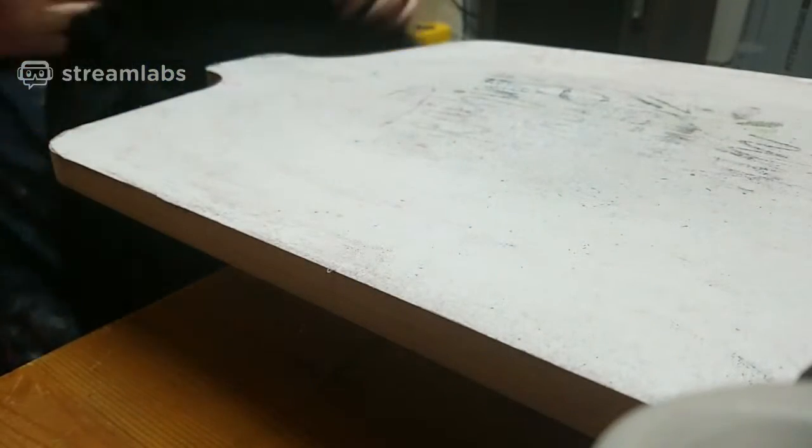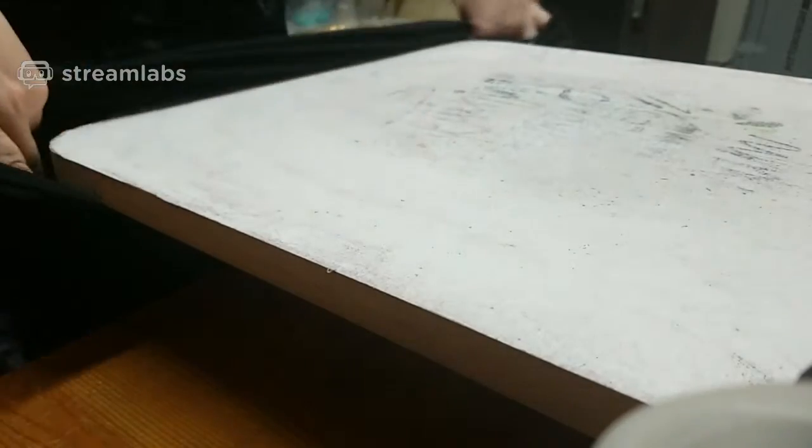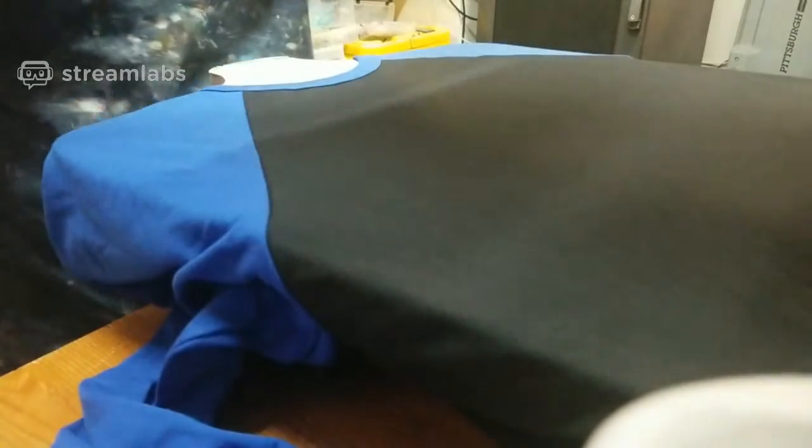Tricky part about screen printing is making sure your possibly wet inked fingers do not get on your shirt. So constantly be checking your fingers. I wear an apron just because I ruined so many clothes. I mean, I have crap clothes on underneath it, but I've also ruined so many clothes. So my crap clothes are underneath my apron, just because I get in this creative zone and I forget to check what I'm doing.